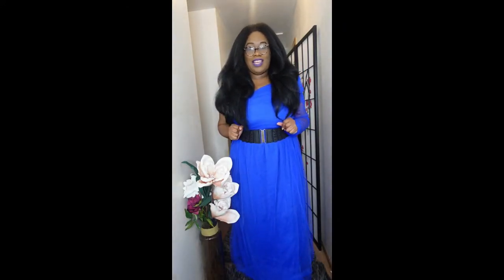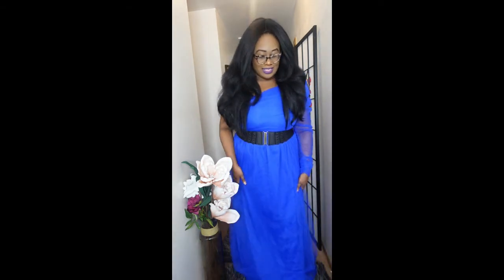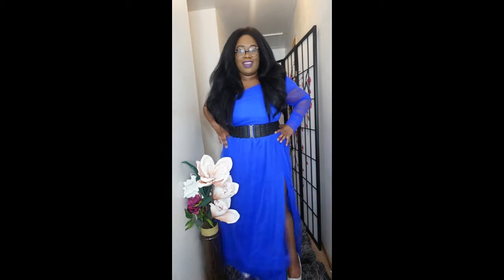But yeah, where do I start with this dress? First and foremost, it reminds me of going to the ocean, and it's just so elegant. When it comes to royal blue, anything blue reminds me of peace. What I really like about this piece from XPLUS is the design of it. I know I added my belt, but I really like this sleeve part because it gives me a little zest, a little edge. This is something I would definitely wear if I was going to an award show to pick something up. I really like this cut right there. As you know, I can show my legs now. I've got some strong legs.